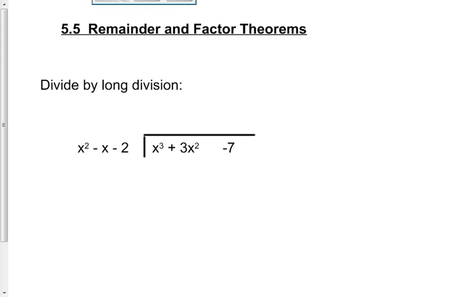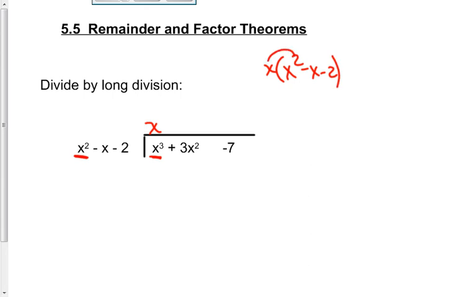Here's the key. You want to look at just this first term out here to decide x squared times what will give you the first term on the inside. X squared times what gives you x to the third? That's x. Now whatever number you put up on the top is the number that you're going to use as a distribution times everything that you see out in the front. Some people like to write this off to the side with their distribution. It'll be x times x squared minus x minus 2.